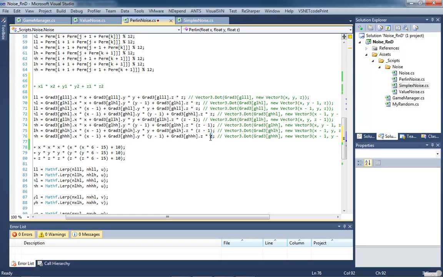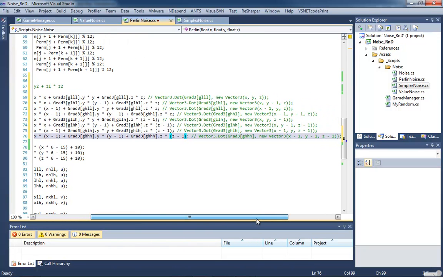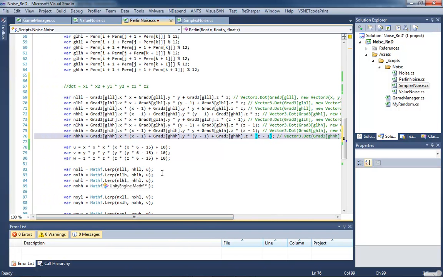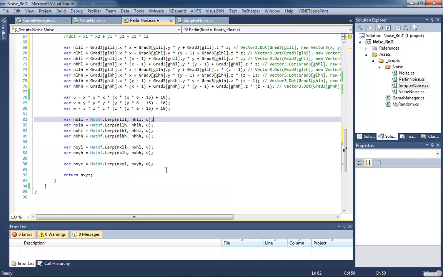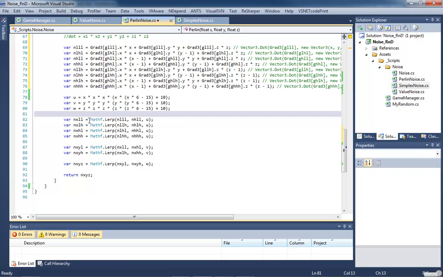So once you pick up on that pattern, it's not so bad. If we look, it's y, y minus 1, y, y minus 1, y, y minus 1. We get through that, and then it's x, x minus 1, x minus 1, x, x minus 1, x minus 1. And then the second 4 all have the z minus 1s. This is the part that's not fun. So now we've got to go type all this stuff out.